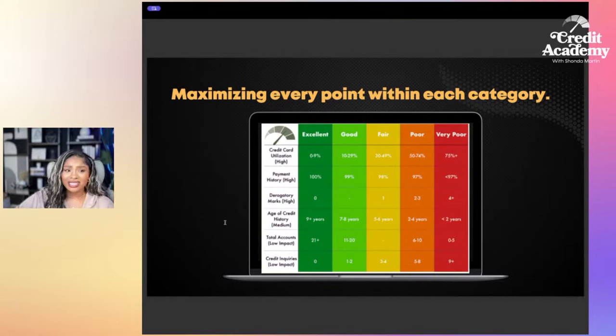What do you have to do to get the entire 192.5 points? Well, you would literally have to have a perfect payment history, meaning you cannot have a single late payment within the history of your credit report. So within the last 7 years, on all of your credit accounts, 7 to 10 years if you have a bankruptcy, but within the last 7 years of your credit report, you cannot have a single late payment, right? Now, in addition to that, you won't hit every single point unless you have at least 500 posted payments.